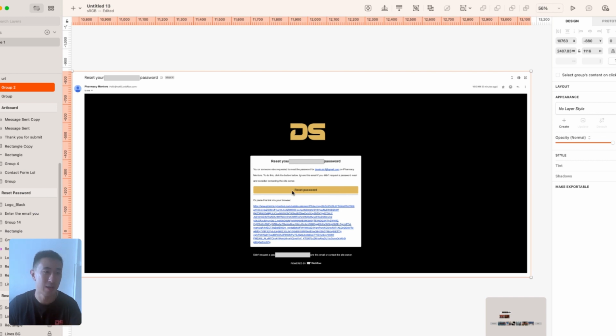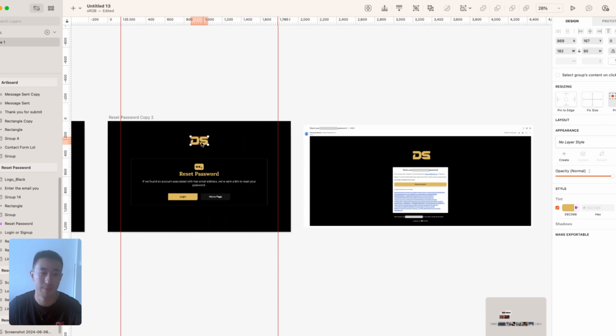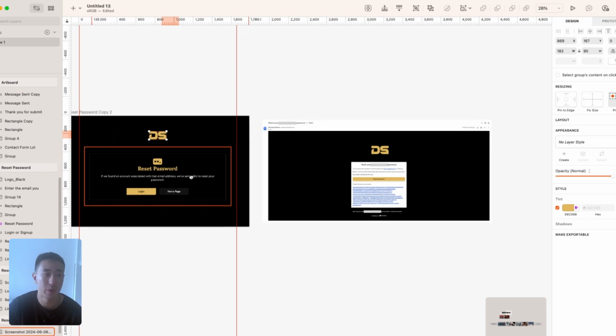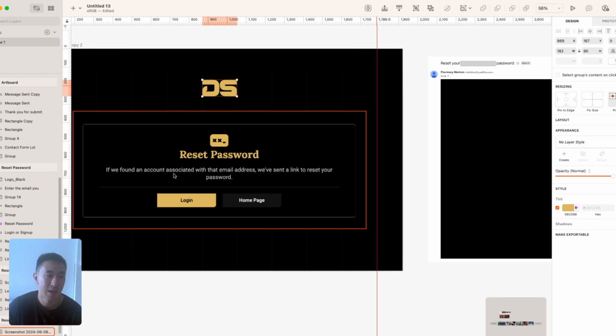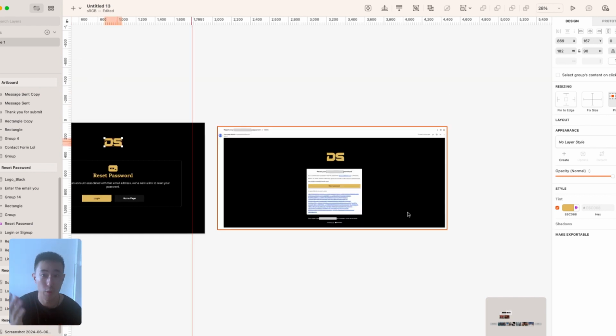Because if you imagine this, everything here was branded, for example, this is just an old example, a logo and a gold colored theme. Imagine if you get an email and it's a red colored theme. Or imagine if the messaging is a bit weird. Like here it's very formal, it says, if we found an account associated with the email address, we've sent a link to reset your password. And then you get the email, it's like, yo, did you reset your password? Yo, click on this link. The language that you use needs to be all consistent. I hope this is making sense.